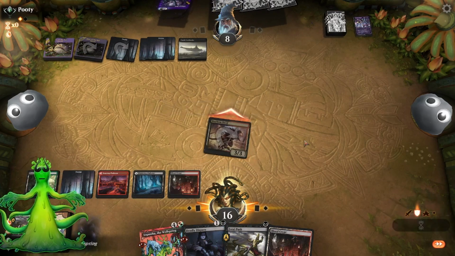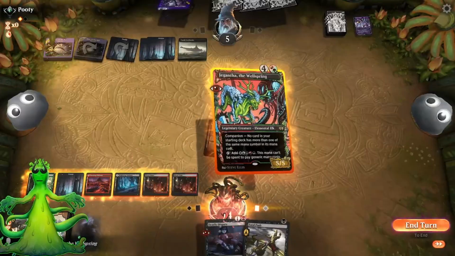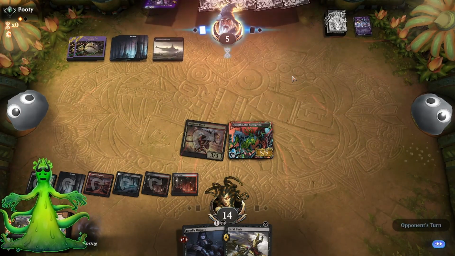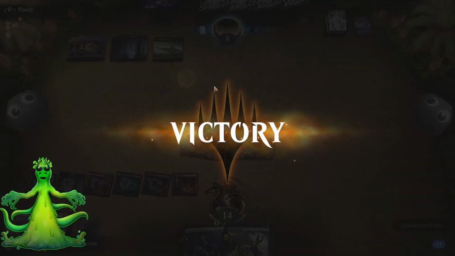Let's get in for 3. Here's an elk, and go. Yeah, apparently we made opponent rage quit.